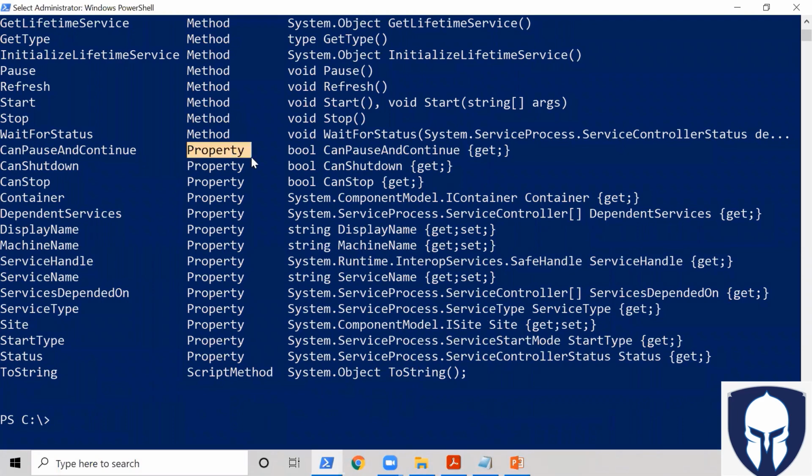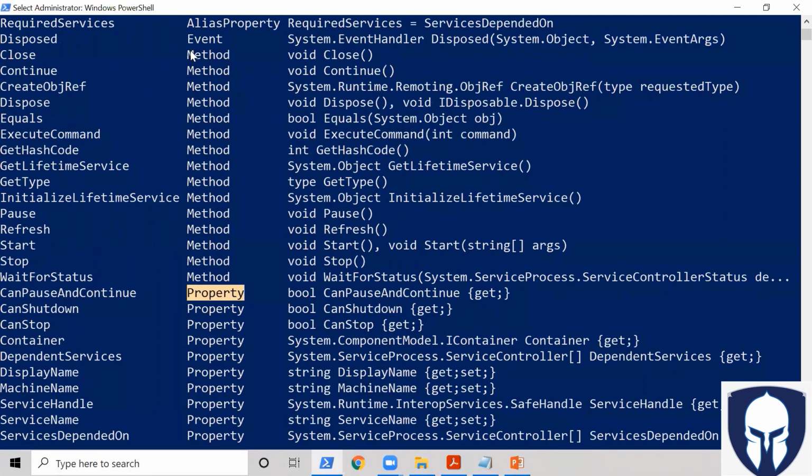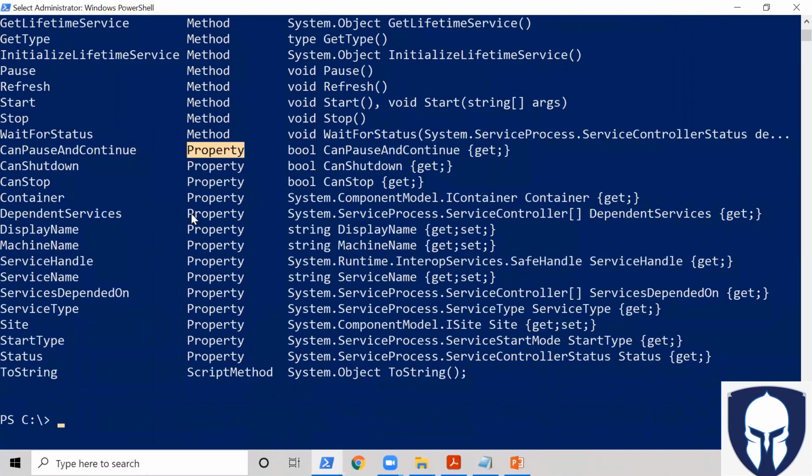Now before we go through all these names, just see what the member types are, and in that, first we will see the property. We have a lot of properties and a lot of methods. Let's see one property which makes sense without any knowledge about the service. Let's say DisplayName. The display name of a service is a property, and do you agree it is a property?